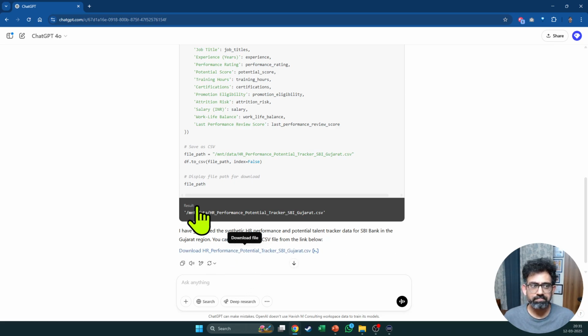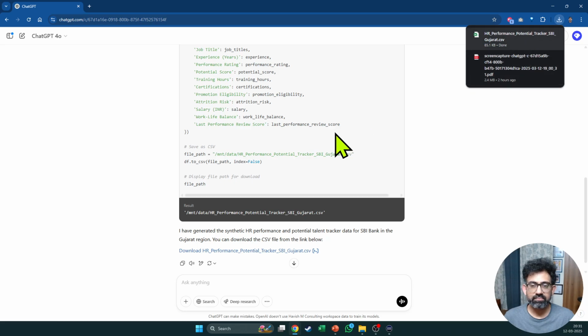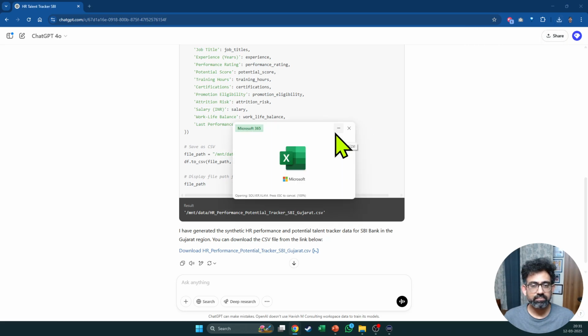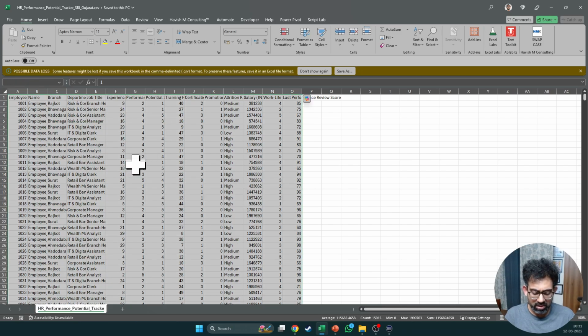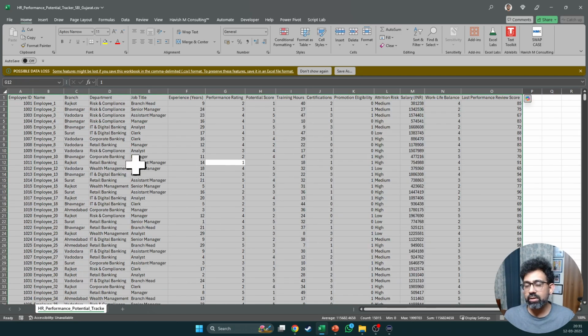We'll click on it. And as you can see, we get a synthetic data. Of course, by writing a slightly more detailed prompt, you can get even better results that are more alike the real datasets that you have.